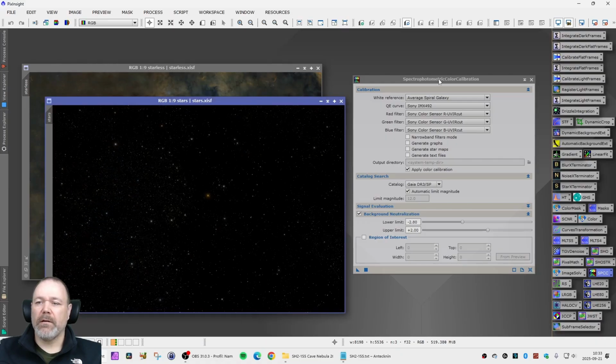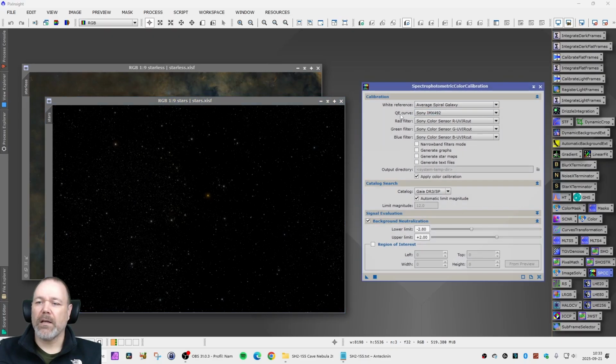Please consider, if you are using multiple cameras, make sure that you select the correct sensor type here in the QE curve. If you have changed your camera like I have recently, if you're opening up older images or older data, make sure that you switch back.